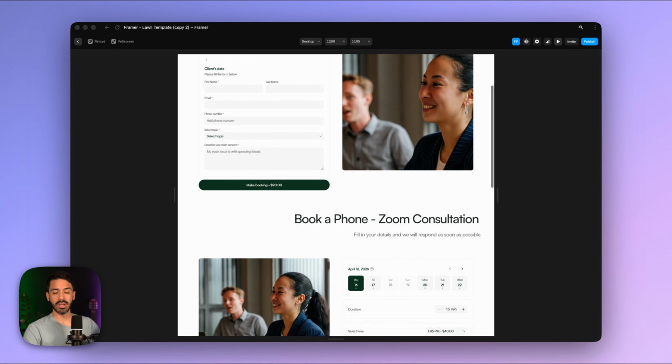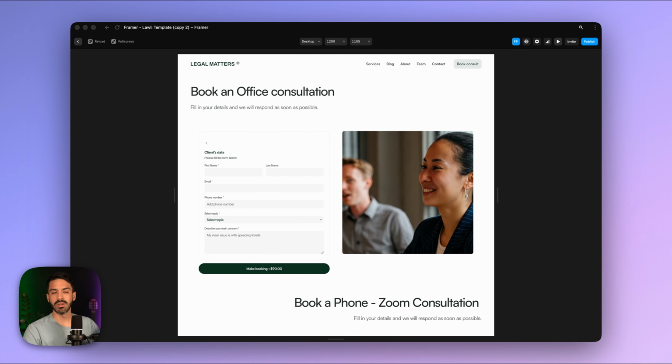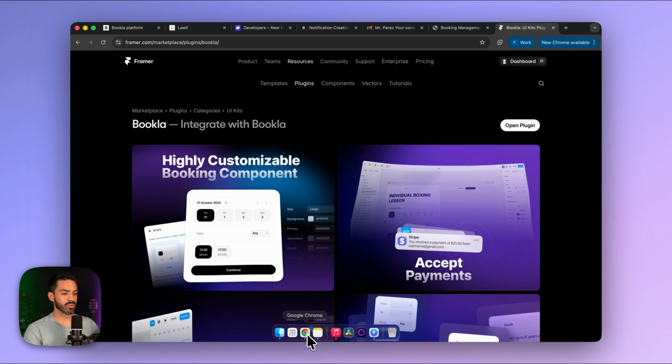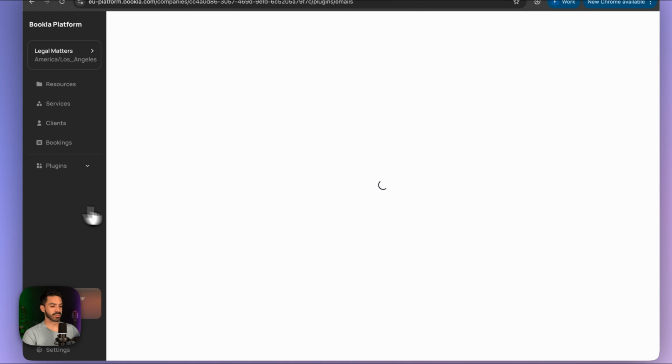Perfect. Now I want to take care of the different types of confirmation emails for the people that will receive a phone consultation, an in-person general consultation, or for the people that already know the service that they're booking with the professional that they know. So let's go back to the Bookla platform and take care of that. We need to go to the plugins and then email notifications.